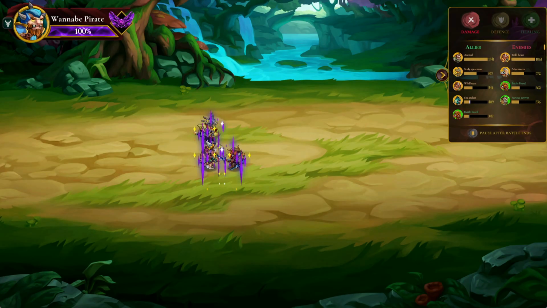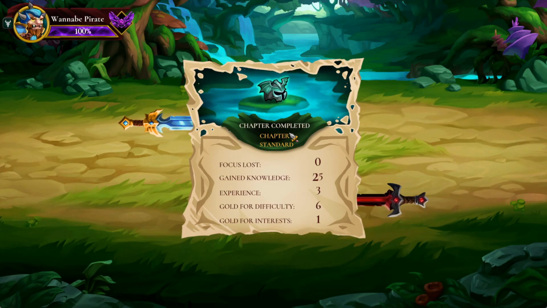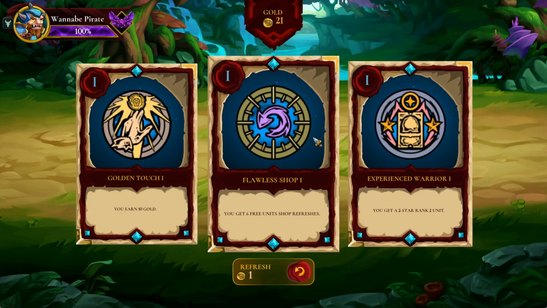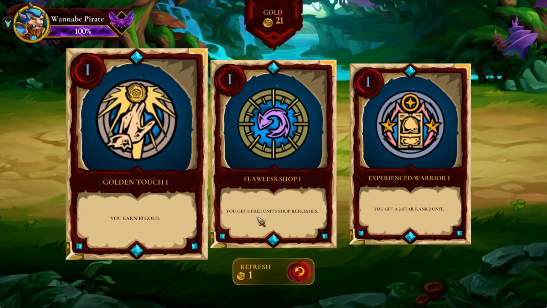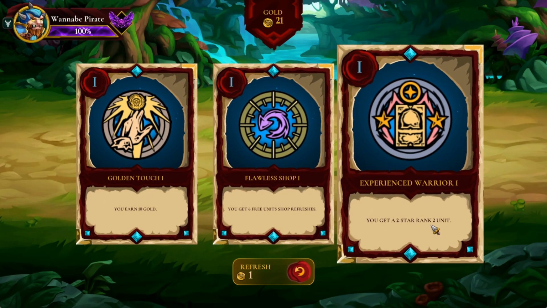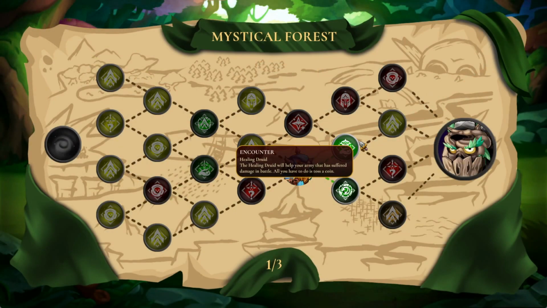All right, that was close. There was a lot of moving around in that battle. Okay, chapter 5 completed. And looks like we get to choose something here. Golden Touch, you earn 10 gold. You get 6 free units, shop refreshes, and you get a 2-star. Let's just go with the 2-star unit, because why not? We might get lucky and get something good.